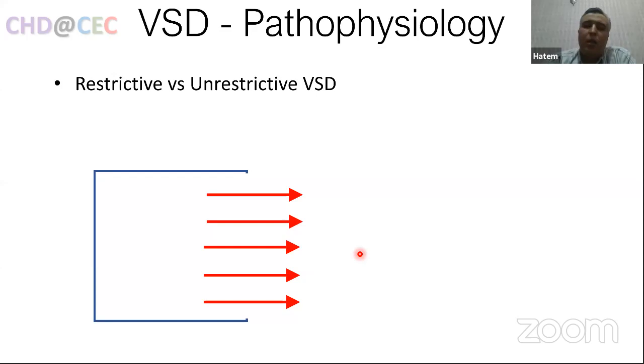So patients with unrestrictive VSD will have high pressure in the right ventricle, high pressure in the pulmonary artery, and a lot of blood flow into the lungs. The right ventricle still acts like a tunnel. The right ventricle should not dilate in unrestrictive VSD, but on the other hand, a chamber that gets pressure load gets hypertrophied. And the right ventricle now is exposed to the high systemic and pulmonary pressure, and so the right ventricle gets hypertrophic and not dilated.